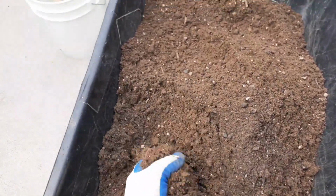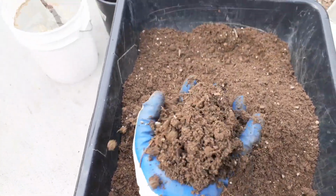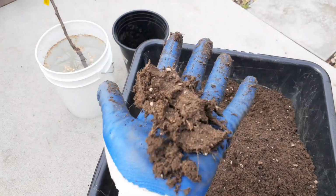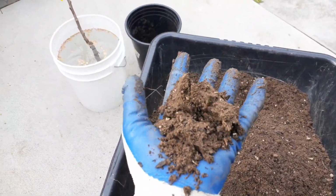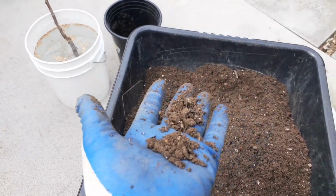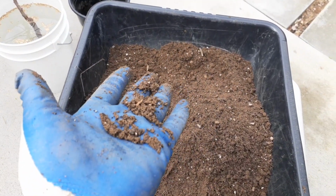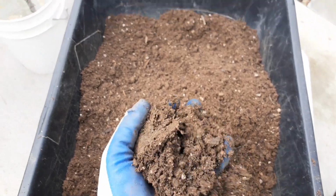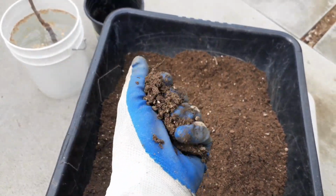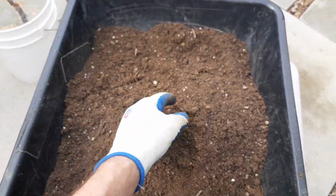You can kind of get an idea of if your soil is good enough if you put it in your hand, squeeze the ball, and then let go. If it sticks together very easily, it means you don't have enough organic matter in it. This could use a little more organic matter. You can see it's still kind of sticking, but otherwise when it falls it just breaks apart.